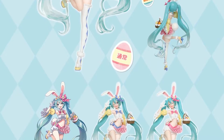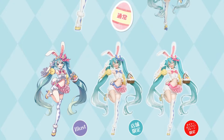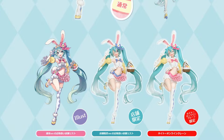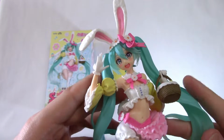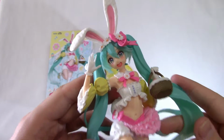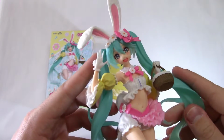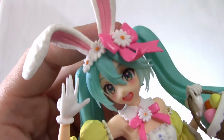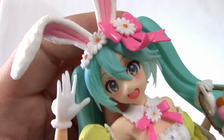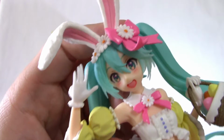There are actually 2 other versions. One has her winking, so one eye closed, and then the figure that you can only win online has both eyes winking, so you can't see her eyes at all. But they are very, very expensive, and as I mentioned, there's only one shop that sells the 1 wink figure, sorry, by sell I mean allows you to win, in Kansai, and that's down in Abeno in Osaka. But any version of this figure is absolutely adorable, so I highly recommend you try and pick up the one that you want the most, although this one is definitely going to be the most common.